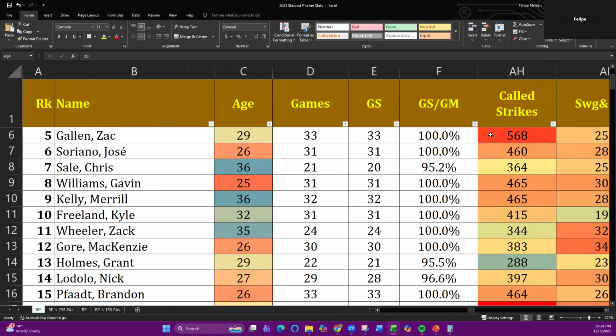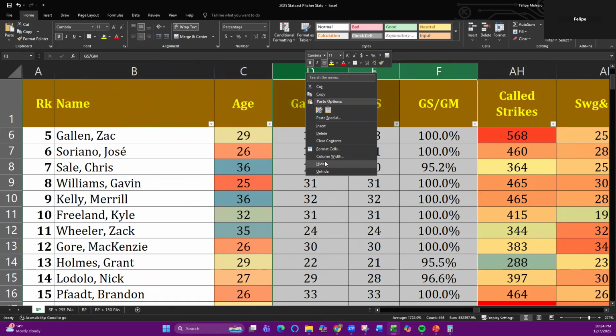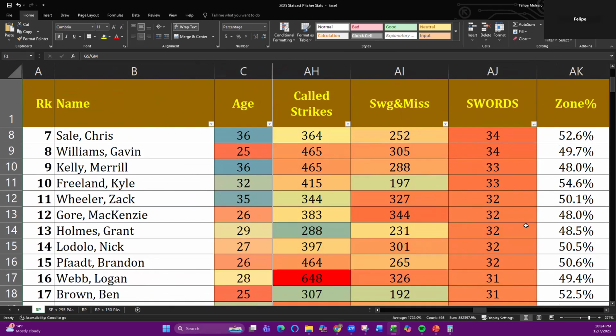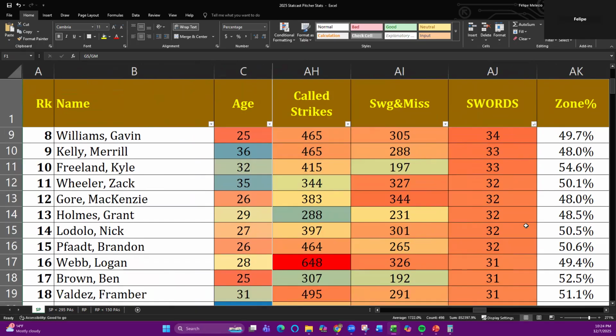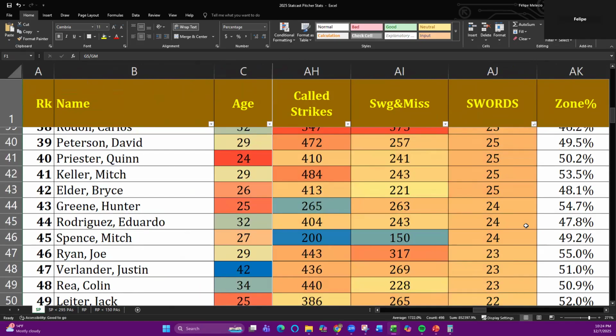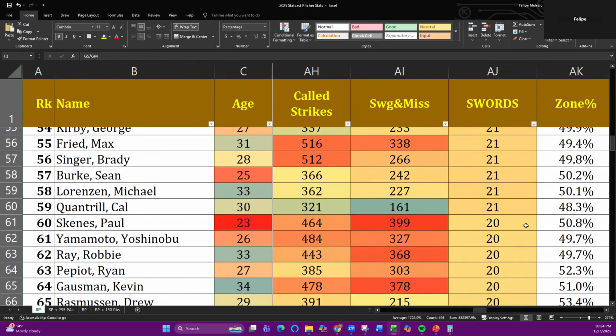Ooh, that might be too big. Too many frozen columns there. But at 20 SWORDS, that would have put Reese Olson in the top 60, just barely making the top 60.